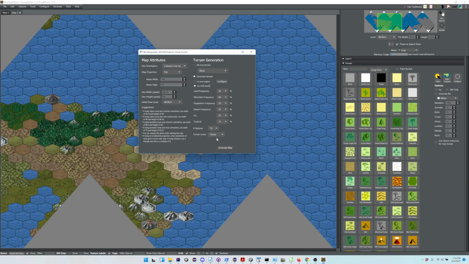Then over here on the other side, let me do this bottom one real quick. So here's our terrain icons. Do you want the classic style, or do you want the isometric style, like what's displayed here currently? Now I'm going to dive into this. I'm going to do a map that is all one terrain, because we have a cool feature that I like to show off, and that gets overlooked.